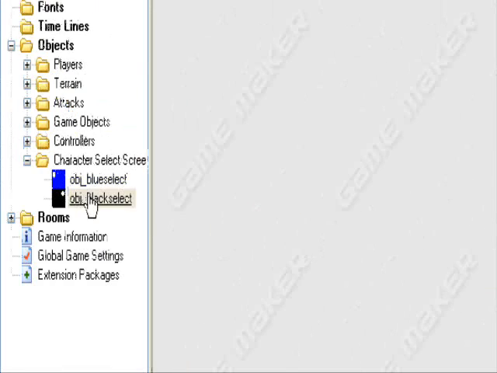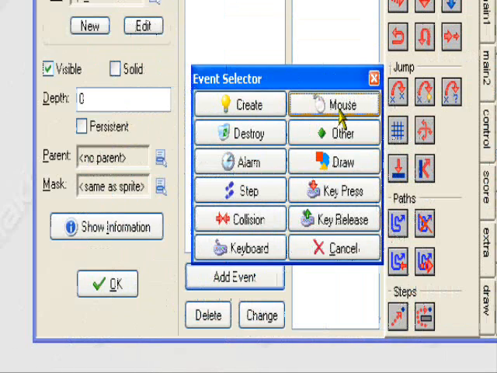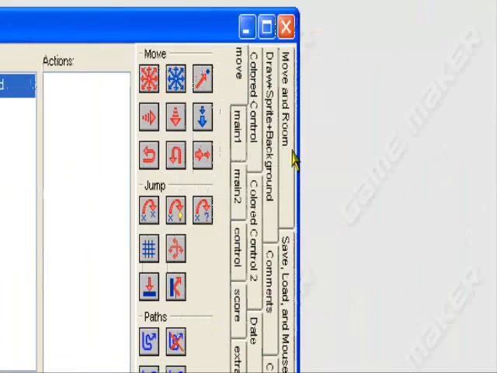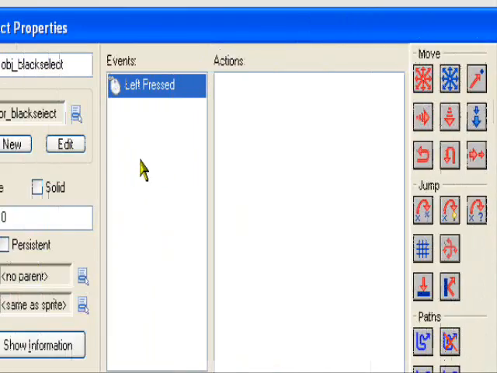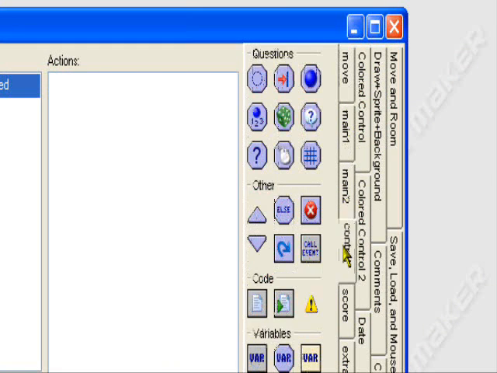So, let's go to black select first. Let's add events, mouse, a left press event. This is the important part. I'll add the fun little make-it-look-nice part later. What we can do is execute code.